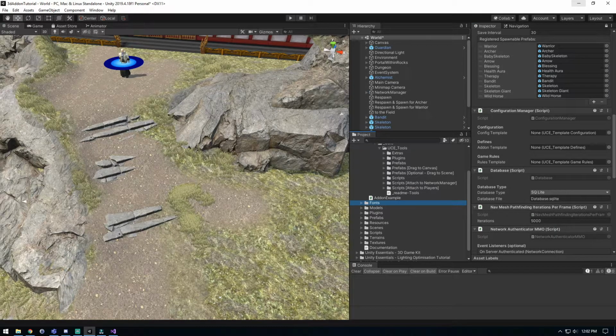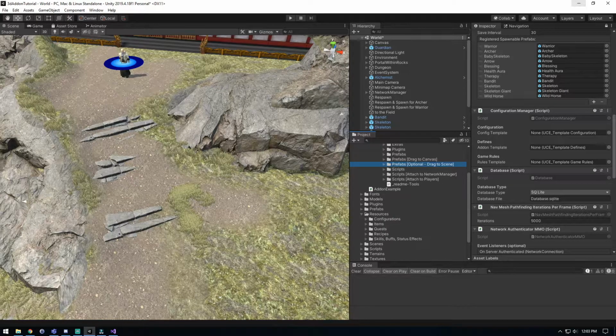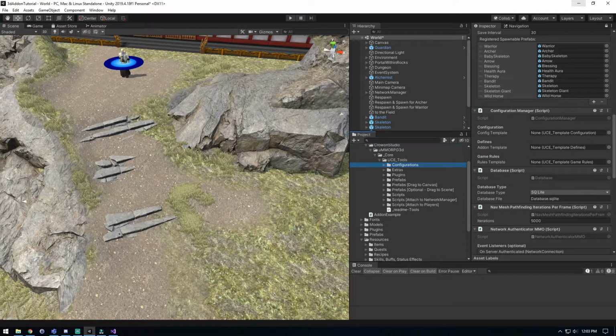So that leads us into our next step, where it now wants us to link these in place. So we're going to go to our resources, which I already moved ahead of time. So let me put these back up here. I wasn't paying attention. I had to remove this because I messed up the first video. So this is what this normally looks like. You see resources moved to resources. So I come in here and I'm just going to go ahead and drop the config in, drop the defines in, drop the game rules. That's all there is to it.